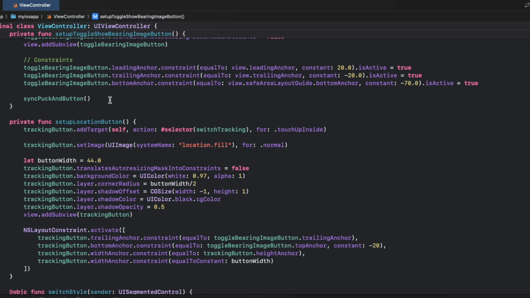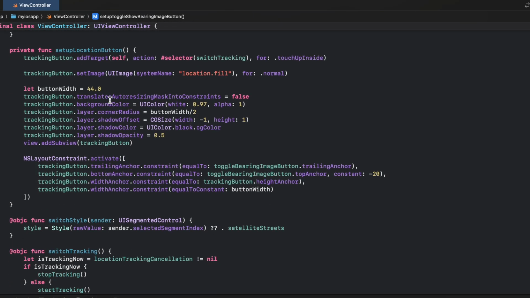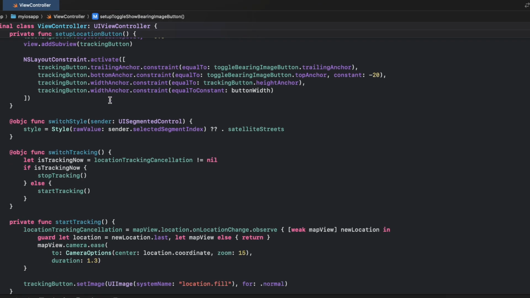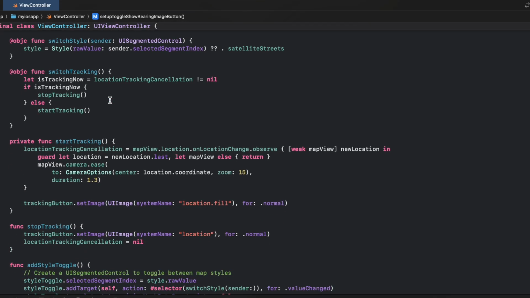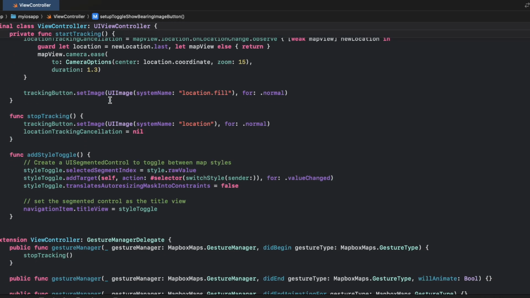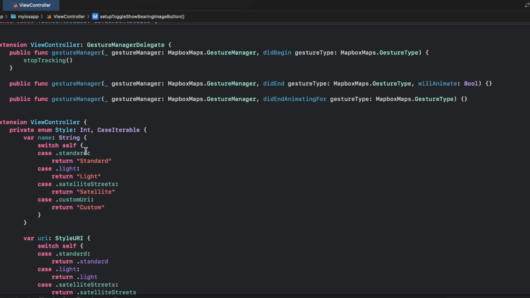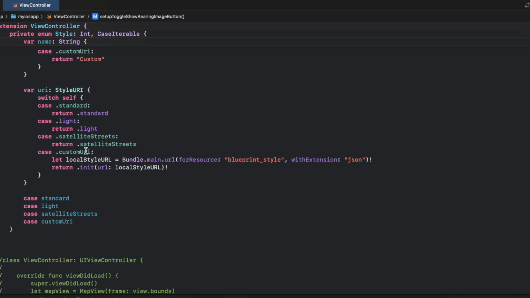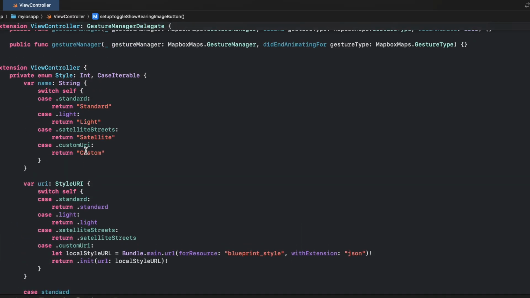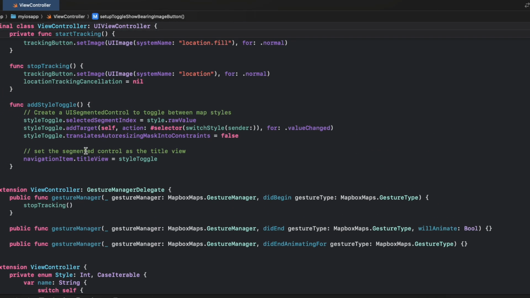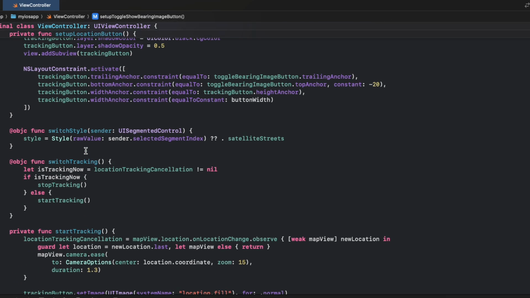Feel free to pause the video wherever you feel like and just copy the code, or just go to the documentation and you can copy the code as well. Again, I'm not really an expert in this, so sorry about this. I just copied it from the documentation. And these are the styles which I have defined. Okay, so that's it. Again, I'll simply scroll up. Feel free to pause the video and just copy all this code if you feel like.